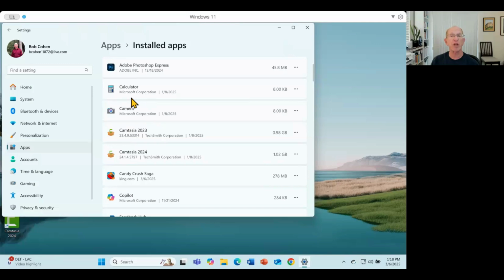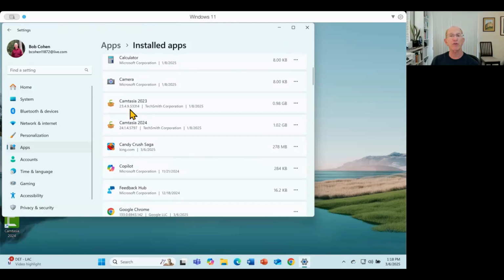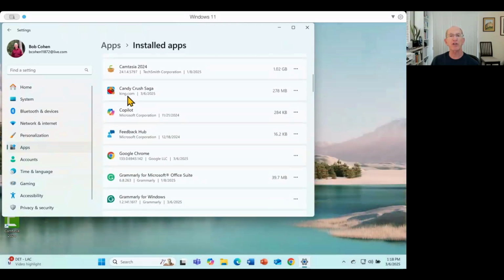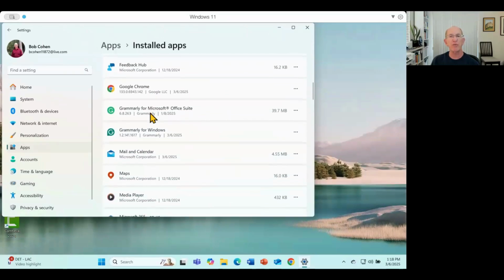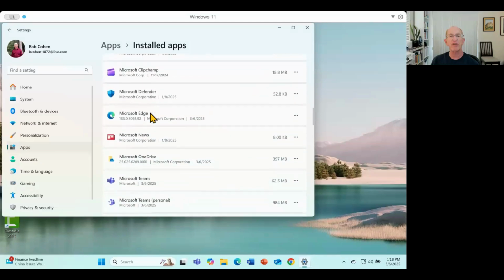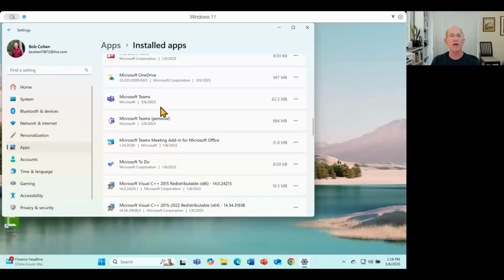So Microsoft supplies a lot of apps like calculator, a camera, but I have some software for screen recording like Camtasia. There's my Candy Crush Saga. There's Copilot, feedback. I generally don't recommend you uninstall anything from Microsoft because it's usually part of the system, but I don't use, for example, Microsoft Teams.